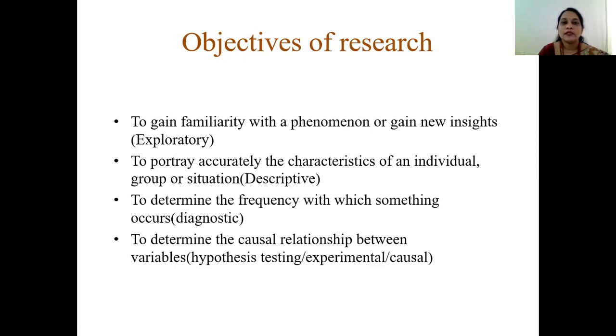Secondly, you want to describe some of the characteristics of an individual or a group or a situation. Simply, you want to describe what is existing because you want to predict the future or just understand what trend is moving on. Or sometimes you want to find out with what frequency a phenomenon is occurring, so you want to diagnose the frequency. That might be one of the objectives.